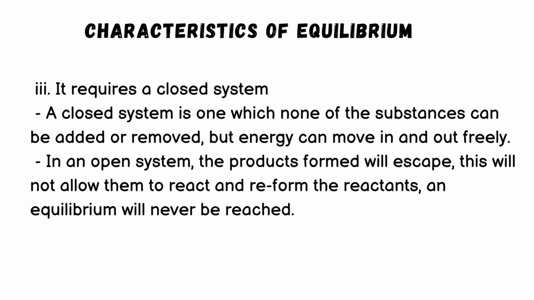It requires a closed system. A closed system is one in which none of the substances can be added or removed, but energy can move in and out freely. In an open system, the products formed will escape. This will not allow them to react and reform the reactants, and equilibrium will never be reached.